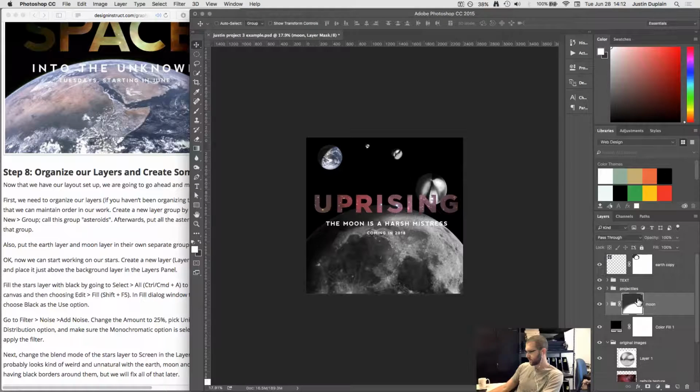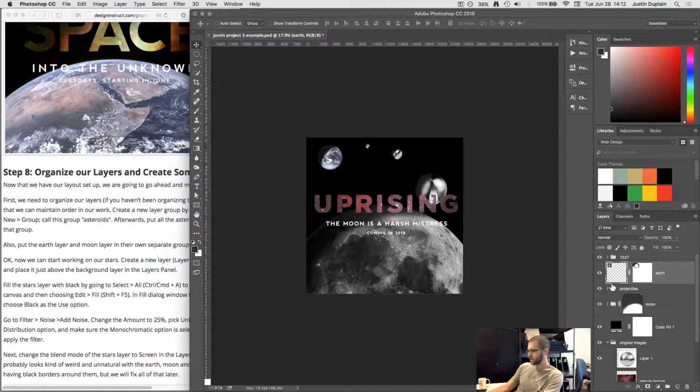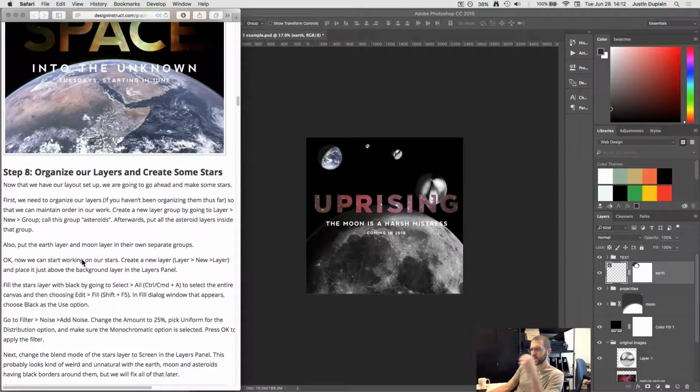It's got a separate mask than this, so I'll keep that in a separate layer. But my layers are fairly organized. I've been keeping them organized. So I've got my text, my Earth, my projectiles, my moon. Okay, so now we start working on stars.